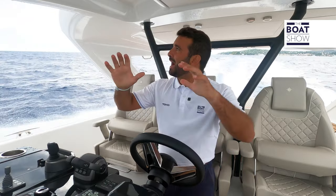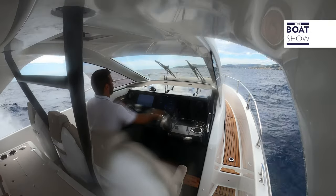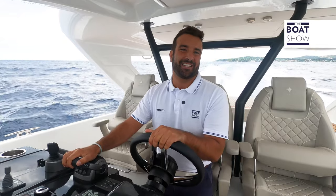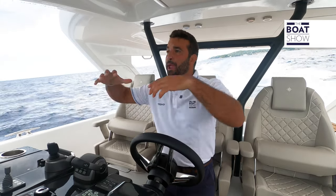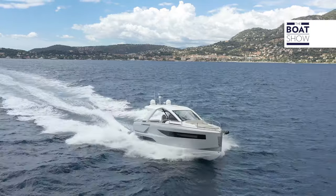I have caught a sea with roughly 25 to 30 knots of wind, but inside the superstructure, right here at the helm, I'm well protected. There's no gust and, most importantly, no splashes of water. Speaking of the superstructure, it was one of the things that worried me the most when I first saw the designs of the new DB37, because it's imposing with high bulwarks, and my natural concern was understanding where the center of gravity was.